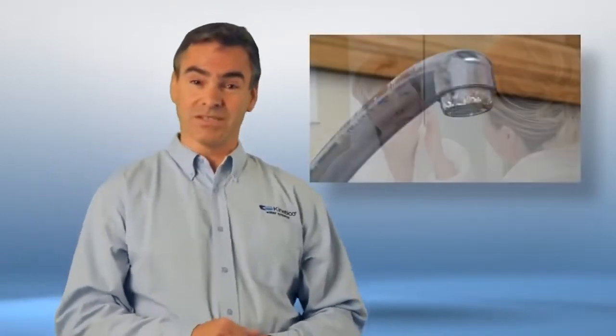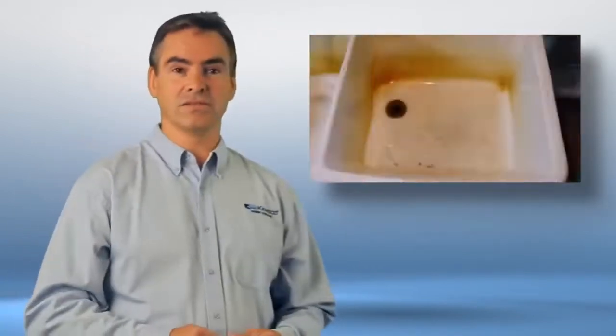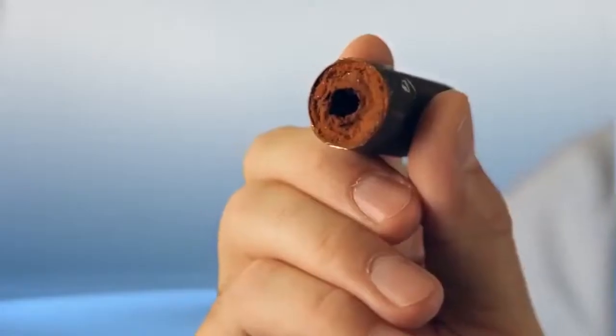It also clings to your skin and hair, and it damages water-using appliances by lowering their efficiency and shortening their life. The iron shows up as orange or brown stains on your fixtures, sinks, bathtubs, and water-using appliances, like this nasty shower head. And it's murder on your pipes. Nasty stuff.